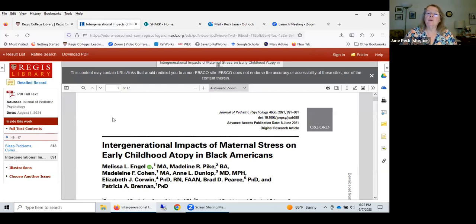One of the first things to remember is that when you create your search, you run your search, you've got your search results, you did all of that, and you limited all of that for your whole search on the left-hand side. That's where the limiters are, and that's what has created this list. When you open a specific article, everything you want to do and can do to this article is on the right-hand side. So the first thing you can do is, if you're working with a cohort of students and you're all using Google Drive, you can send it to Google Drive. You can save it to the cloud.